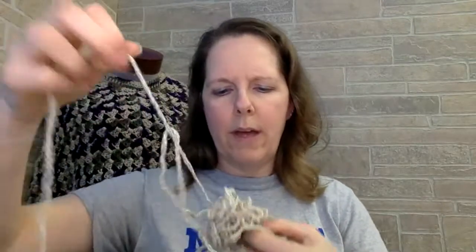Sometimes you got to work at it for a while. But look at what just happened - I worked at it and there's my center. So I do have a little bit of a mess here, that's not very attractive. I'm going to stick it back in there a little bit, but I've got it started from the center. I'm not going to worry about this - every once in a while you'll start to pull in some of that, it'll come out. Just separate it out a little bit. And if you do get that big clump that comes out, then just go ahead and wrap it back around the rest of your skein.